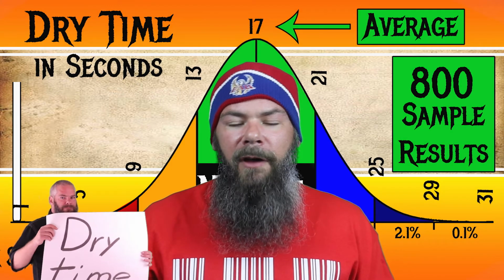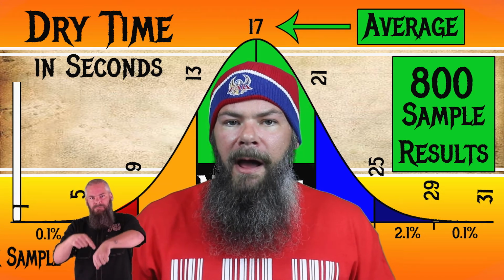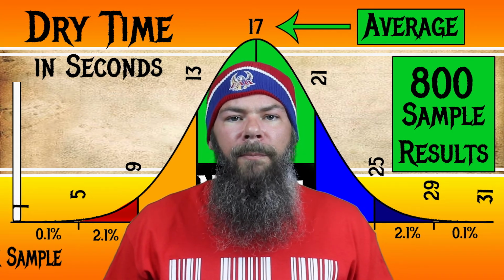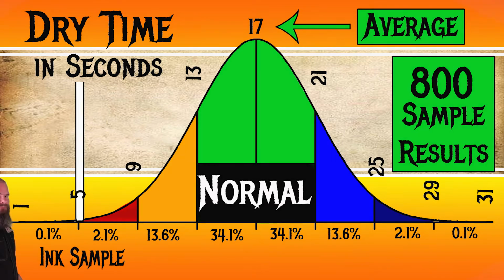To find my average dry times, I use my writing samples done on Clairfontaine, Tomoe River, and Rhodia paper. I average all of those. Now for the inks I've tested, I've found an average dry time of 17 seconds, with a realm of normal being from 13 to 21 seconds. Levenger's Pinkly has an average dry time of 5 seconds, making this a very fast drying ink.